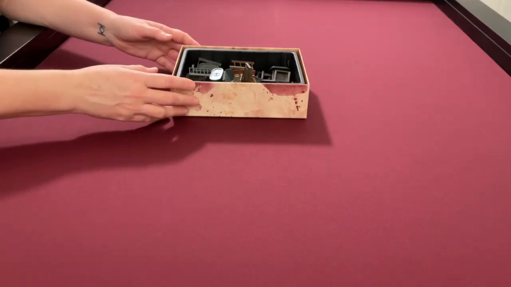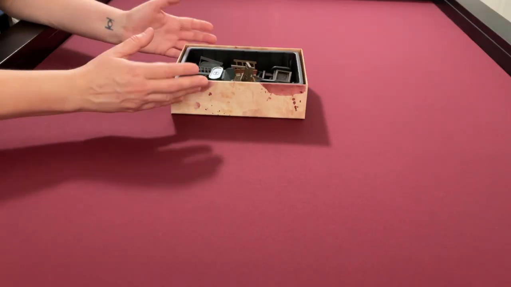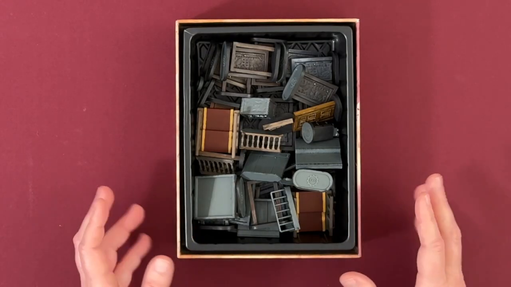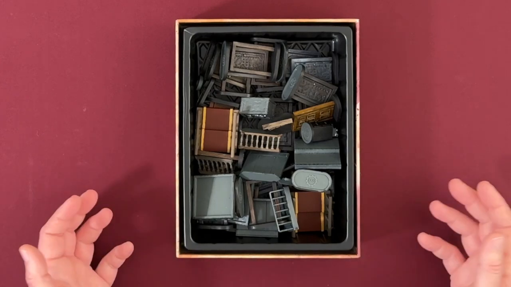All right, so next up we're going to go into the terrain box. Like I said, I've opened this one up already because I wanted to paint something that I thought was going to be easy to paint, and it ended up being quite a pain. And they all came in here just kind of thrown in there, which I don't like because they can get ruined. I wish there were some kind of dividers or a better way to store them, but it's what we got. So we'll show you real quick.